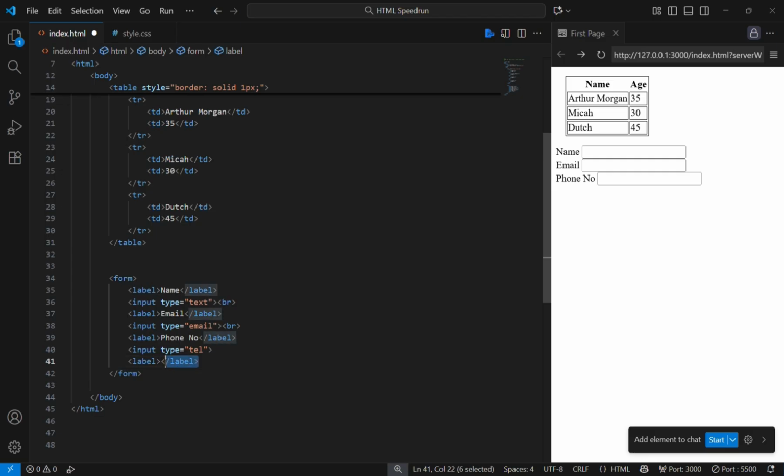Let's have some choice for gender. BR. So input of type.